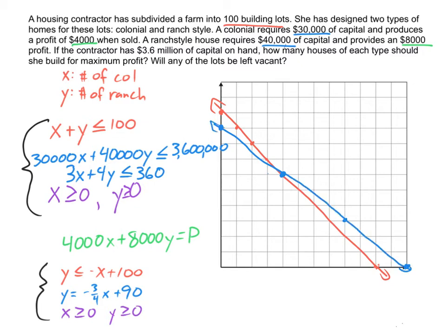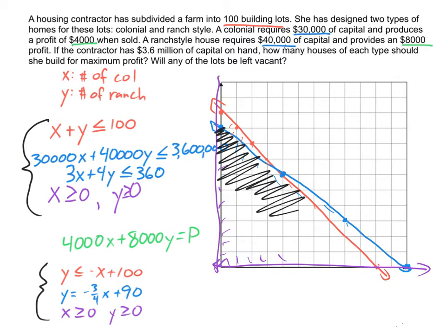And then I have the purple, which is going to be this line right here and this line right here. It's going to be greater, so that's going to go this way. This is going to go this way. The red is going to go this way, and the blue is going to go this way. So my answer actually ends up being this bounded area right here.